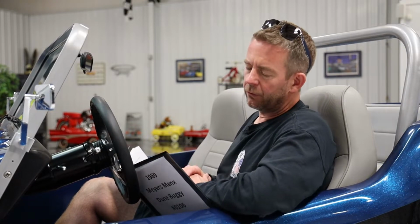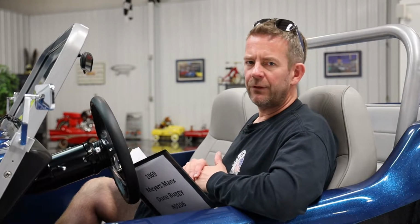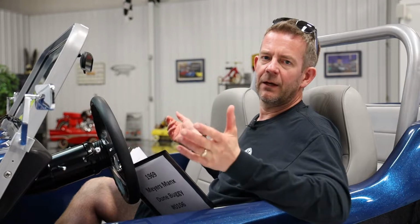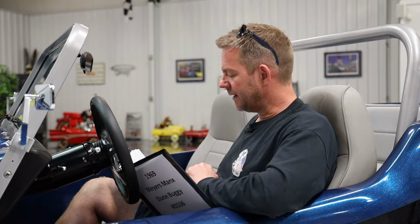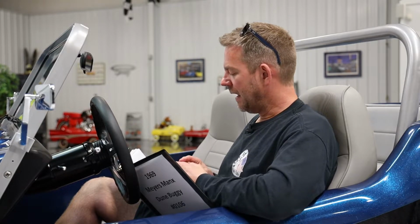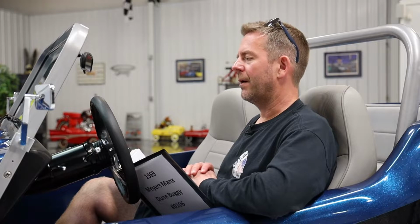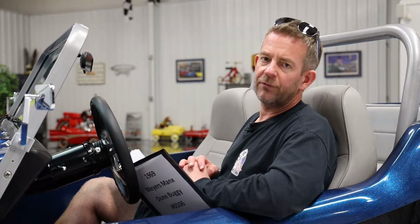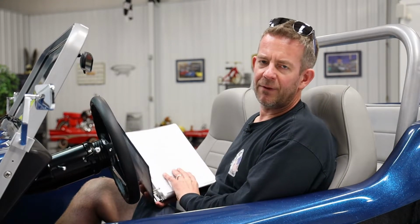And something else that's really cool about this vehicle, sometimes when these kits were sold, because they were using Volkswagen components, a lot of them got titled as Volkswagens. Little sketchy, I guess, because essentially all they were using was the chassis, maybe the engine and some of the suspension components. But this particular vehicle is titled as a 1969 assembled vehicle dune buggy. So it's not titled as a Volkswagen, it's titled as an assembled vehicle. Again, 1969, and it does have a state assigned VIN number, which was done in North Carolina, which is actually a really good thing, so you don't have to worry about any issues down the road. One of the tags from the state was placed right next to the chassis number here and also on the firewall of the driver's side, so that was done very nicely as well. So again, all that information can be seen on our website at msclassiccars.com.